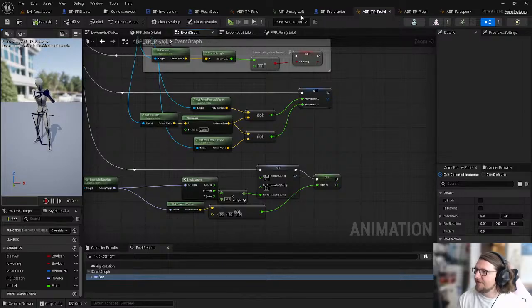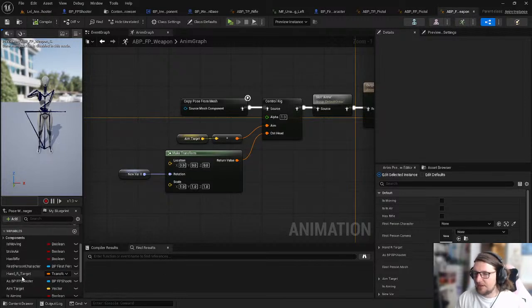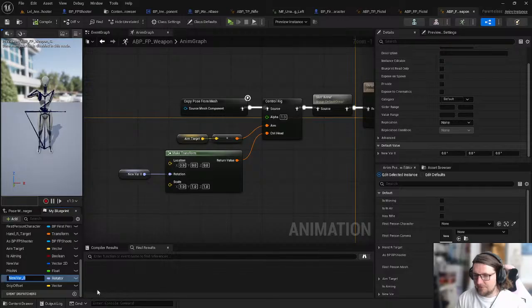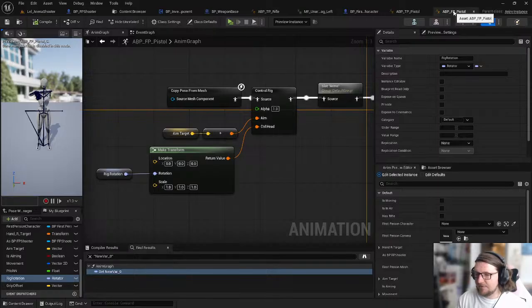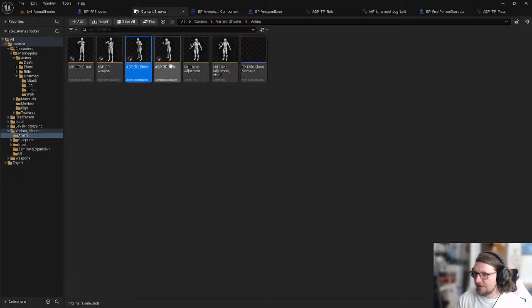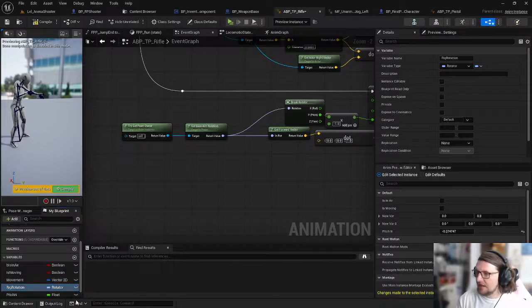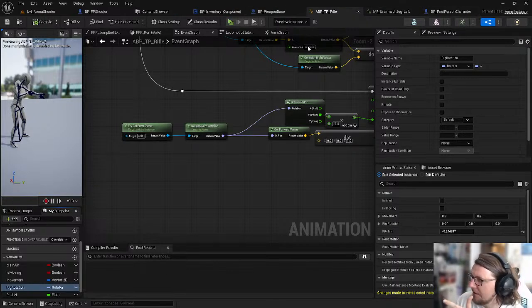A quick way of doing that: we'll do TP weapon. First, I'm just going to rename these variables that don't have names. Rig rotation. We'll do movement here. So that's the first person weapon sorted, the first person pistol sorted, third person pistol, and the third person rifle as well. Come down here, we'll call this movement. We'll call this rig rotation. Sorted on there. Okay. So we care about the third person rifle.